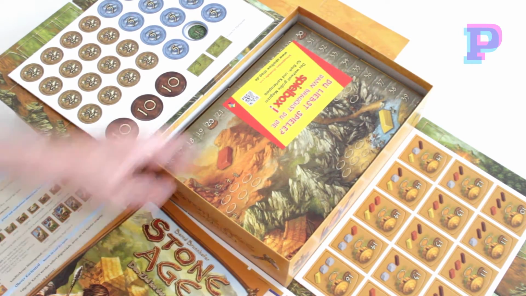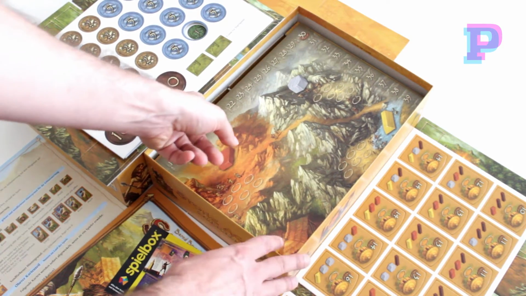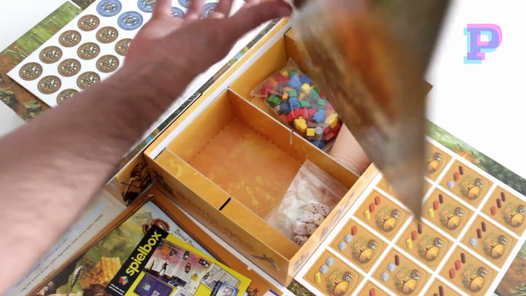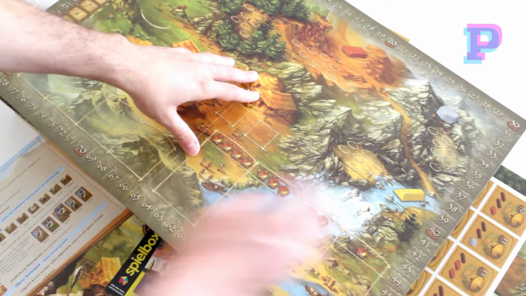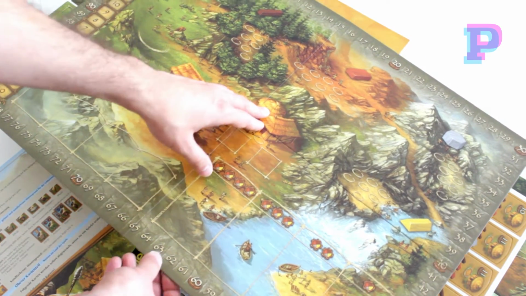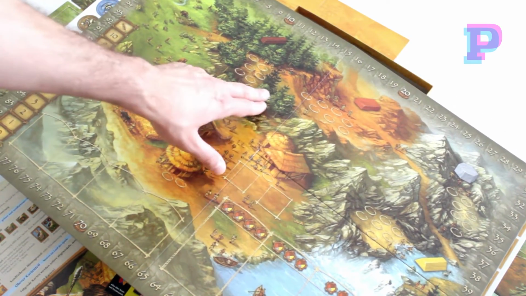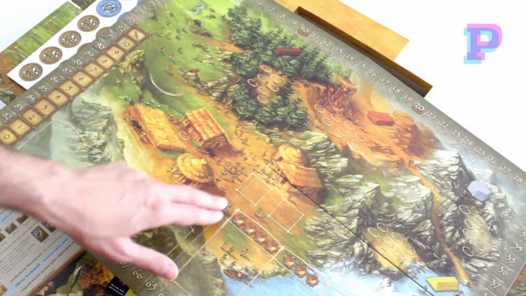Let's set this here. Another promotional postcard. And the actual central game board. So let's get it open, and as you can see, it's quite a beautiful board. You have a score track all along it, and then you have the spaces here to set the workers on. Here and here, for example.